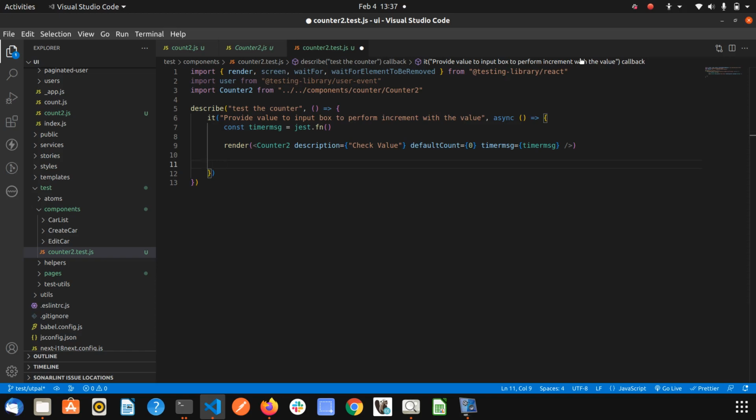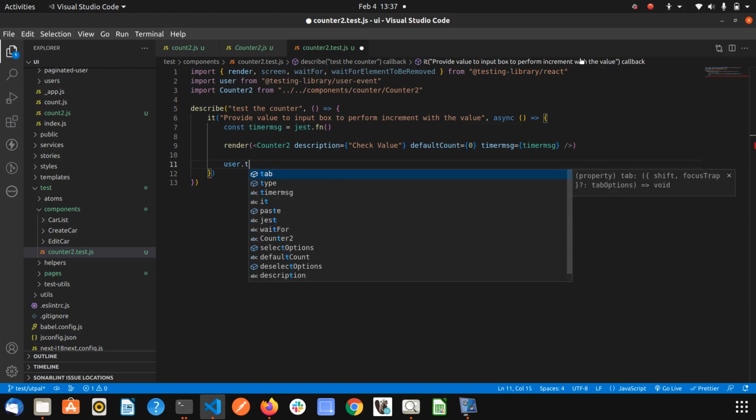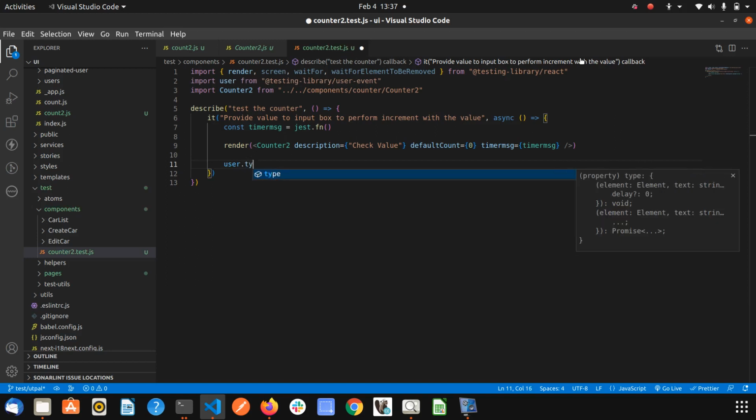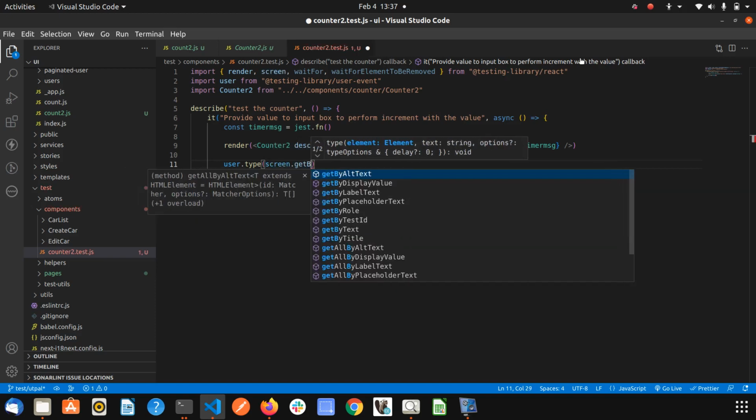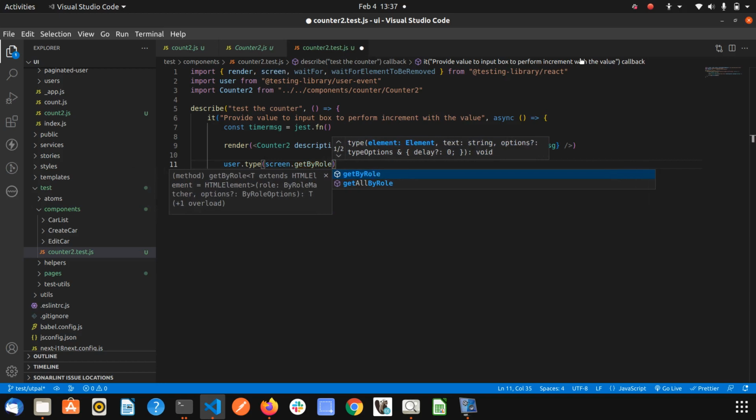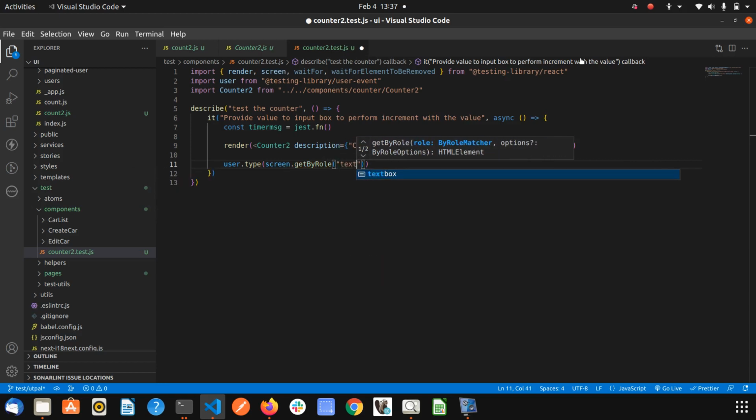And we'll write user dot type, because we need to type some value into the input box. Screen dot getByRole, using the textbox, and we need to pass the name of that.